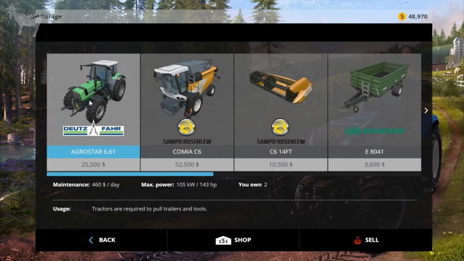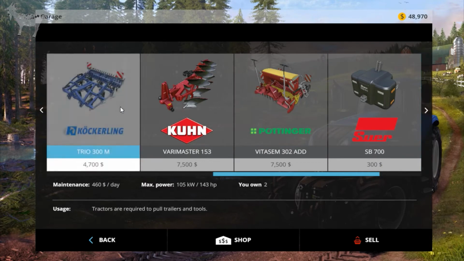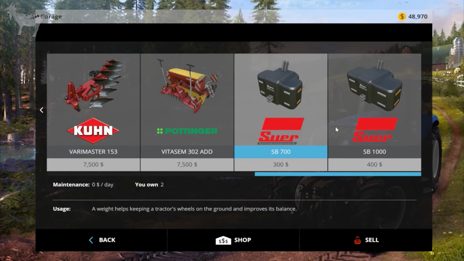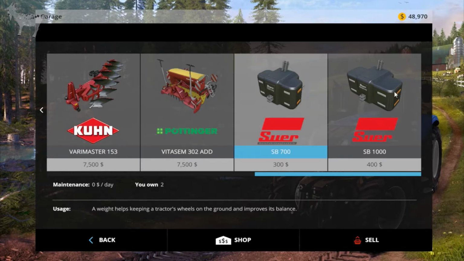There we go. So now we have these two tractors, this one, the header, the trailer. We have one cultivator, one plow, one planter, and we got two weights. Two of these weights, which is okay, so this one is SB 1000, this is SB 700, so this one's a heavier weight than these ones. So we'll keep the weights for now because those are actually kind of useful. So you now see we are up to 48,970.